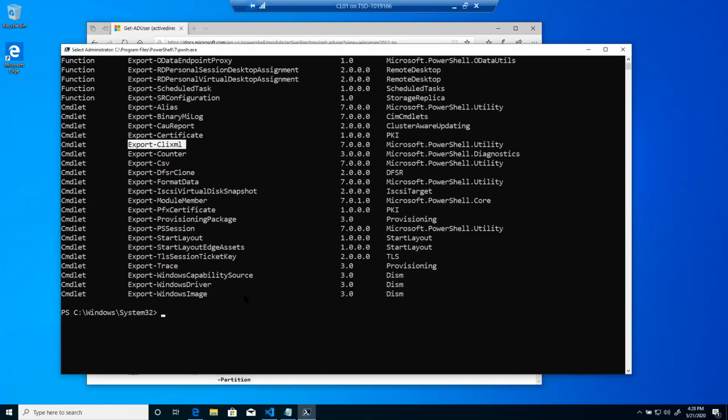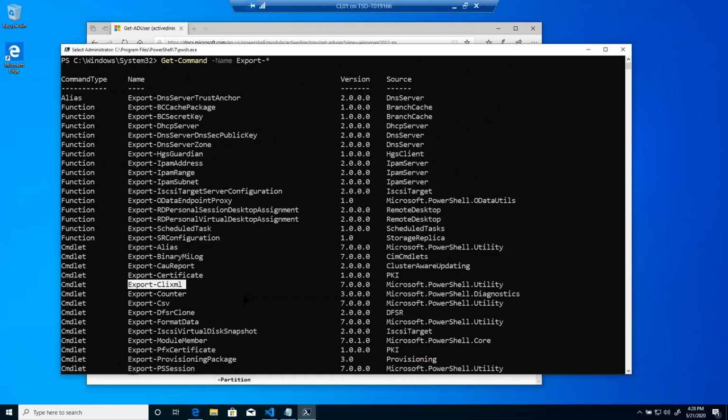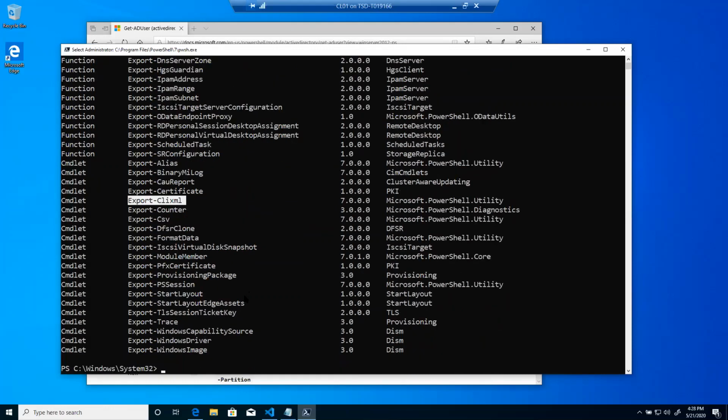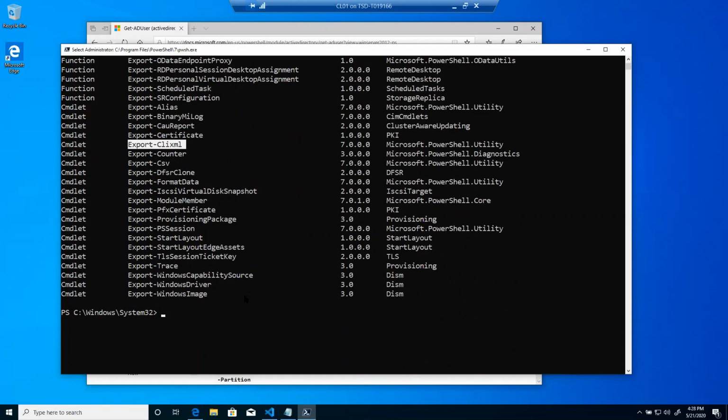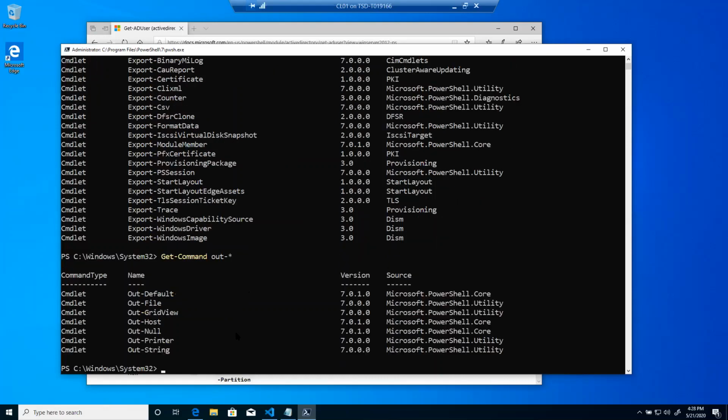We can export it as, well, hold on. The other one then is Out-File. We can export it as just a file of information for whatever it is currently. And so those are all different ways for me to get data out.